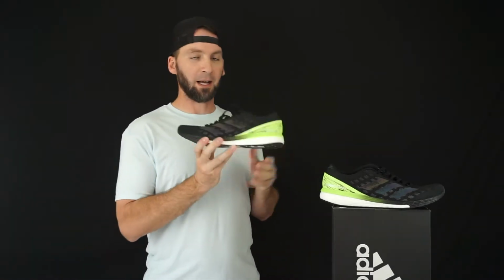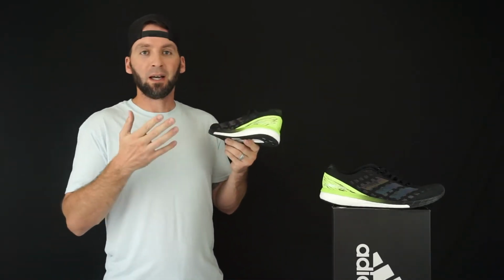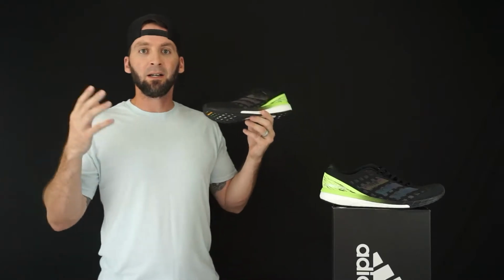Really cool. Now, like I said at the very beginning, this cushion setup's dope. I love Boost. You can't go wrong. I mean, you see people making Boost style insoles to drop in shoes just to make it feel like Boost. That tells you how nice Boost feels.